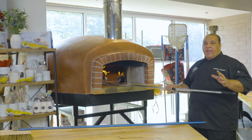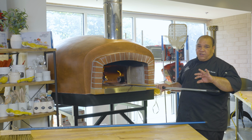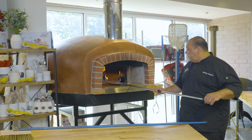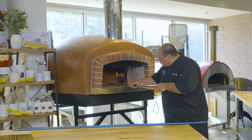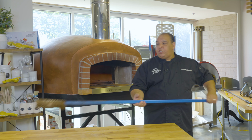Okay, so now we have our oven starting to get nice and hot. What I'm gonna do is shift my fire from the center of the oven off to the side. So like I said, you wanna pick the right or left side, whatever you're more comfortable working with. I'm gonna go to the left side of my oven. So what I'm gonna do now is basically take my fire and I'm just gonna start shifting it over against the side. So now that my fire shifted, I'm gonna take my oven brush.